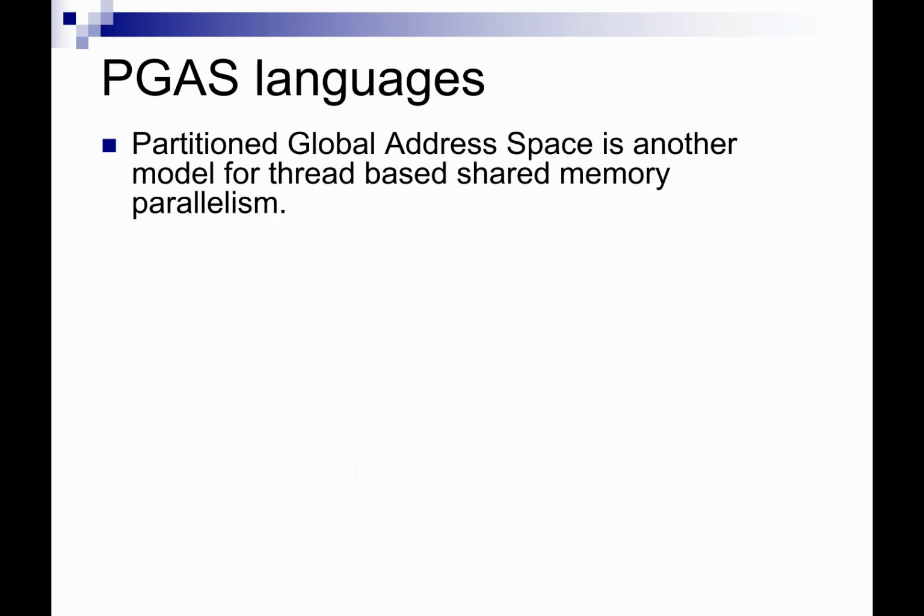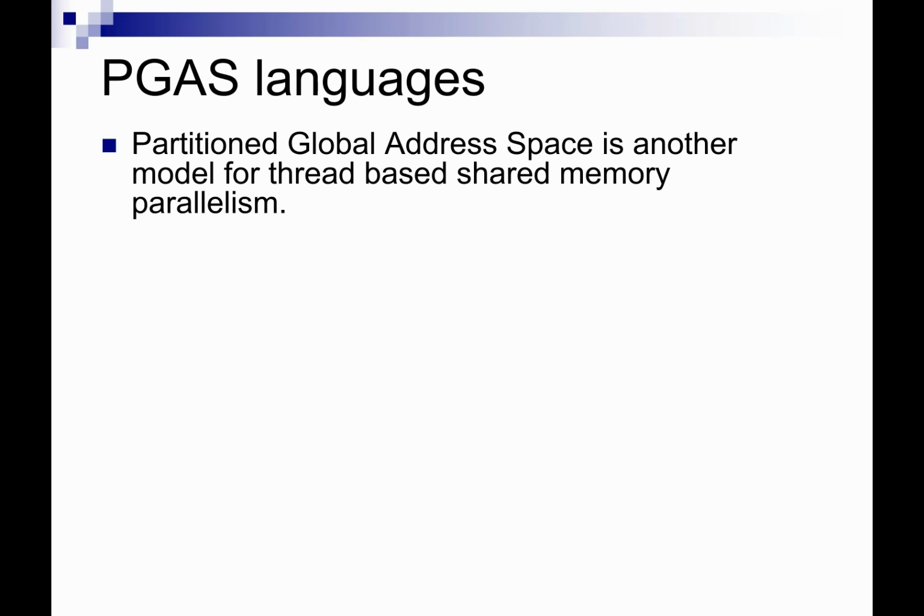Okay, so the final thing I want to say is that there are a few other ways to do shared memory programming. There are these things called PGAS languages, which people have been looking at for the last few years. They're not very popular right now, so not many people are using them. But there is a hope that they have better performance properties than OpenMP. They're still being researched, and perhaps in the future we'll start using them. So, to finish up, I just want to mention a few of these languages.